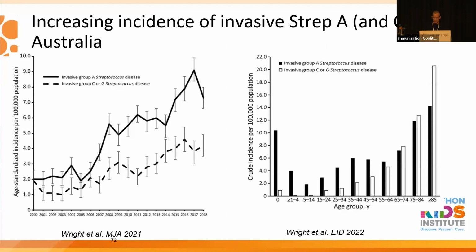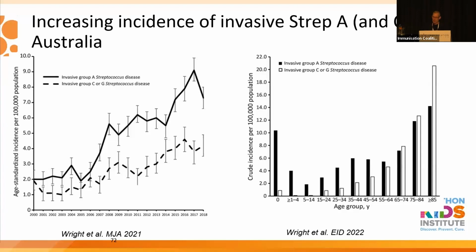So what about the epidemiology in Australia of these invasive infections? And this is data from West Australian data linkage by our group, led by Cam Wright and myself. And what it shows is that over time, the incidence across the population for both group CG in the dotted line there and for Strep A is increasing. And you can see that the incidence currently is higher than meningococcus by some margin.